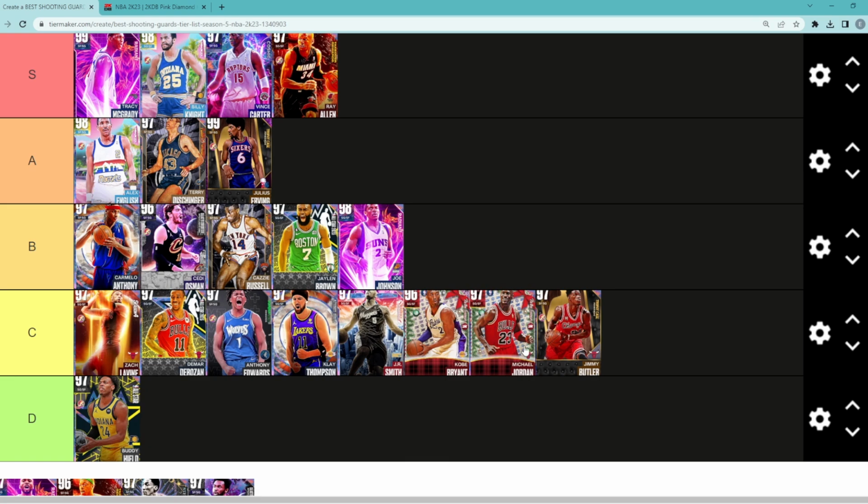MJ, I think you got to put kind of on the same tier as Kobe. Once again, just like Kobe, once he gets his new card, if he gets a Dark Matter, gets his jump shot on very quick, maybe gets a new release, obviously he could be a top 5 shooting guard in the game, or at least top 10. But for right now, I just think these cards are a little bit outdated. I mean, Jordan especially needs his jump shot at least on quick, but should realistically be on very quick timing.